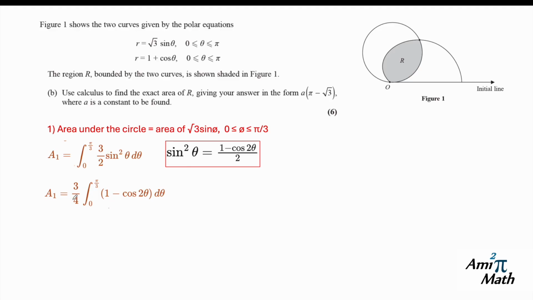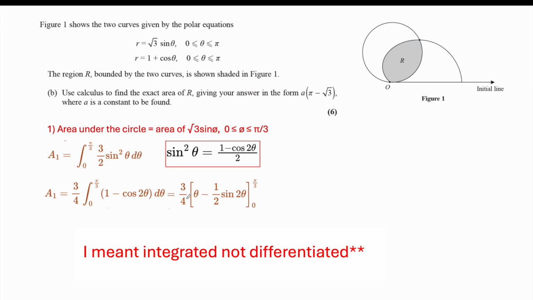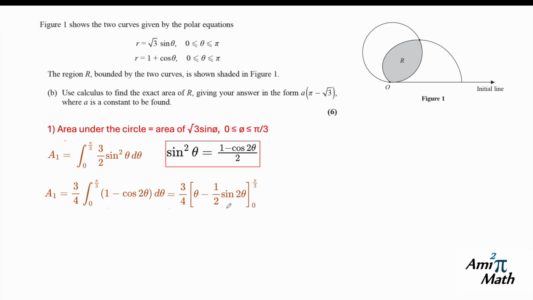And then we've just taken the 3 over 4 on the outside. Obviously, you can work out what this is separately. You can pause the video, whatever, but I'm just skipping steps because it's quicker. And this will equal, once you integrate it, 3 over 4 brackets theta minus half sine 2 theta, and then we put this value back into the theta, and we can minus from this 0 into these values, but obviously you can just do pi over 3 to make it simpler. And that will give us this, and then we can just expand that, and that will give us pi over 4 minus 3 root 3 over 16, and that is our value for the area of the circle.